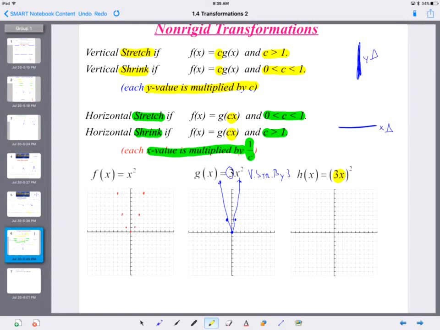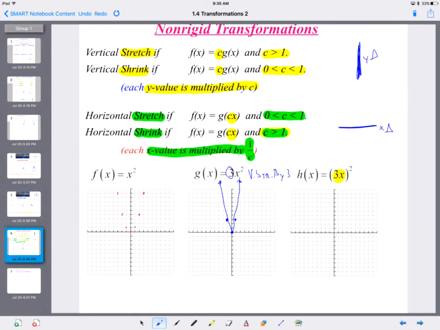On this one, we have the 3 being multiplied by the x value. So with the 3 being multiplied by the x, that means once again the x is changing. So this is a horizontal stretch or shrink, stretch or compression. Since it's being multiplied by 3, that 3 value is greater than 1, and so we're going to be compressing this one, but horizontally. If you compress it horizontally, it's going to look like a vertical stretch as well.